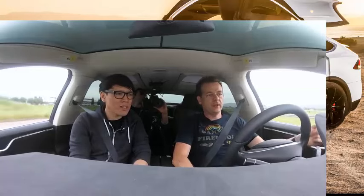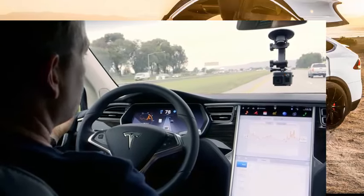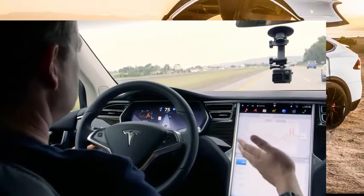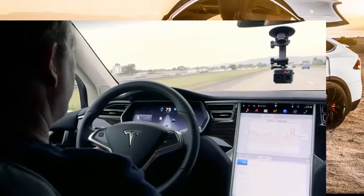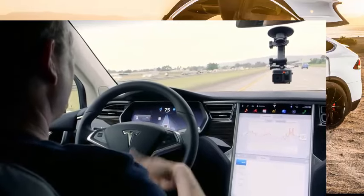I'm going to get over in the carpool lane where we can go a little bit faster. And so if I pump it up on the cruise control stick, I can set my desired speed at 80 or come back down to 75. Wow. In cruise control, you can do your desired speed and also distance from the car in front of you? That's right. There's a dial right here, which allows me to either say I want to be really close at a setting of 1. I call it 1 car length, but it isn't exactly that. It's adjusted for speed.